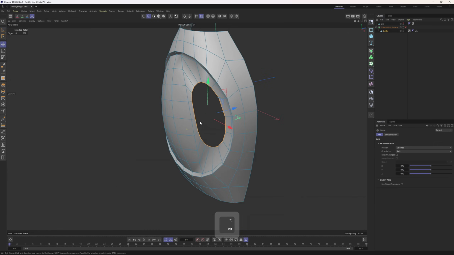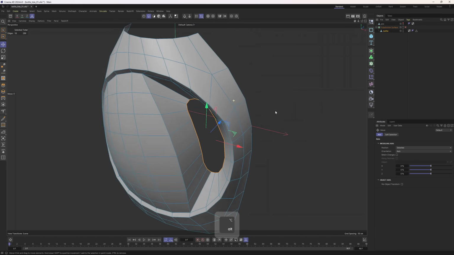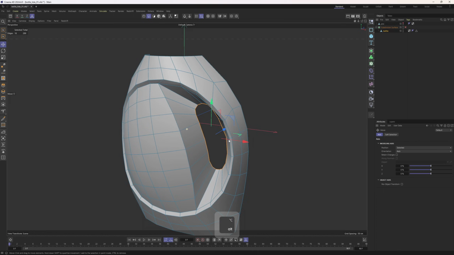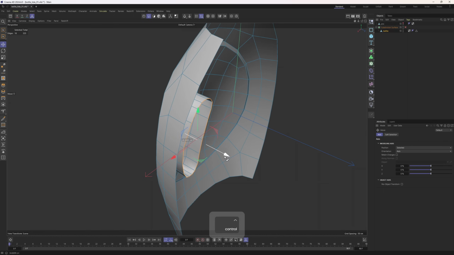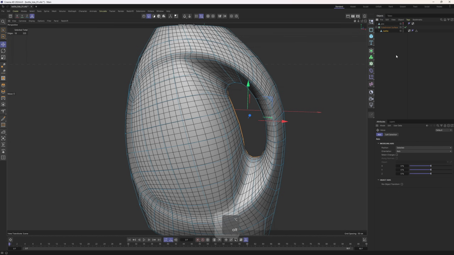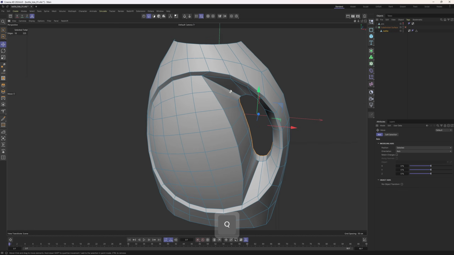Okay, let's double click. I will flatten out these edges on the Z. Then let me see. Yeah, looking nice. Finally, I will hold down Control and extrude these on the Z. Let's enable sub D. Looking nice, but we will need some extra supporting edges to make some edges sharper.